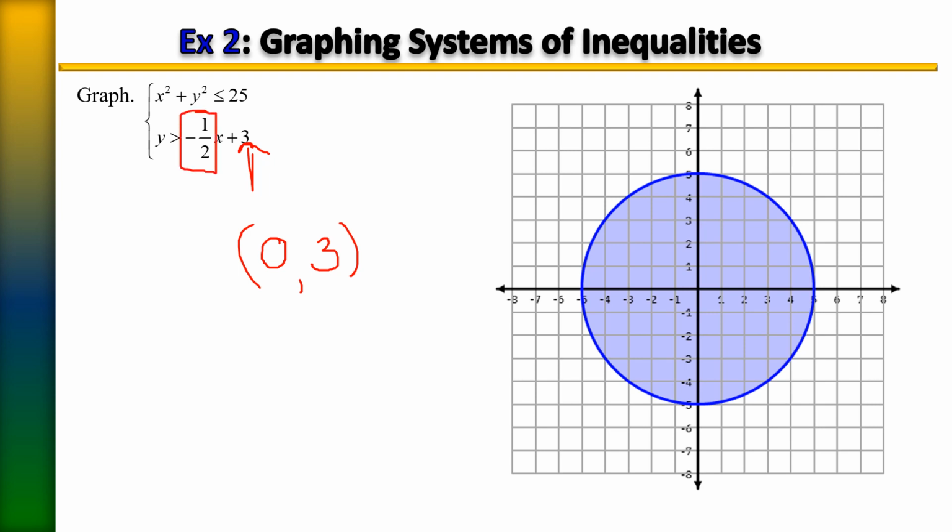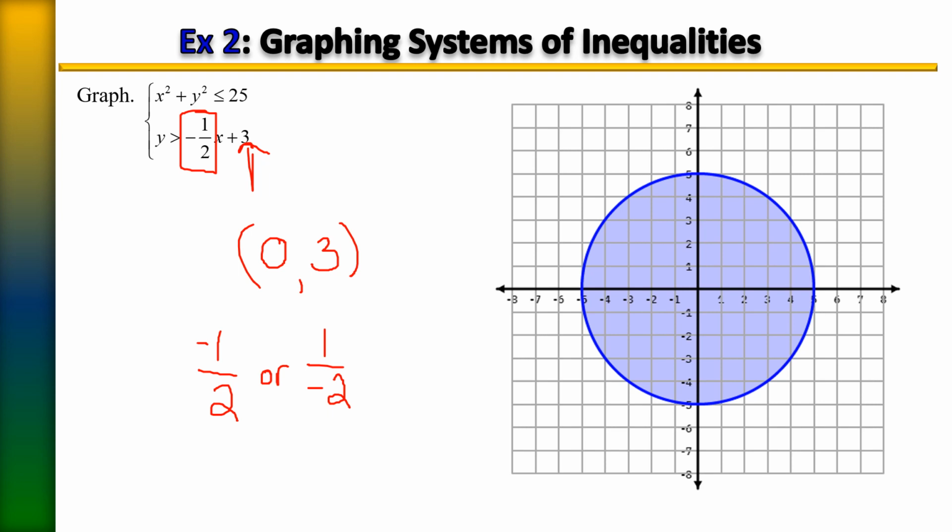And then from there you're going to use your slope to rise and run to your next point. We have a slope of -1/2, which means you can either let the top be negative and the bottom be positive, that's a negative slope, or you could do the opposite, let the top be positive and let the bottom be negative. In other words, you can fall down 1 and run 2 to the positive side, or you can rise up 1 and run 2 to the negative side, and it'll still take you on the graph.